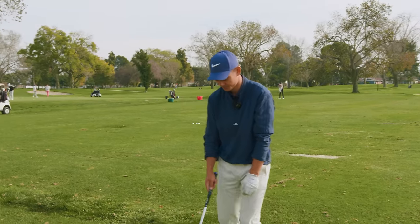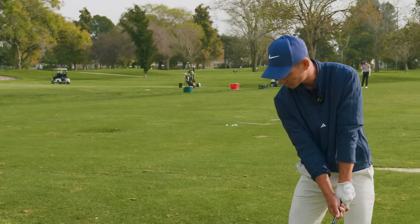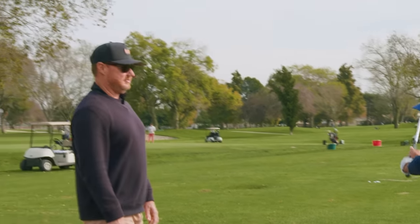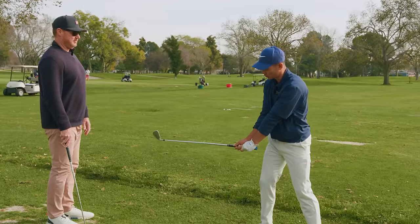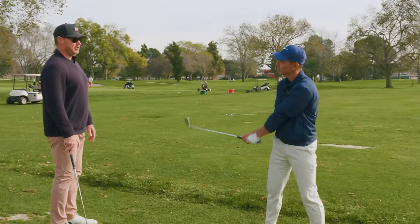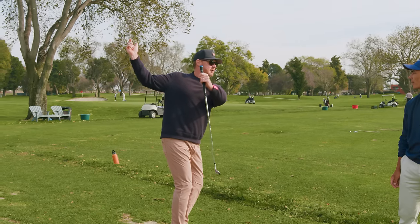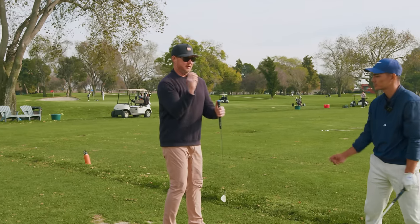You're fine. Every ball you've hit doing this has been starting slightly right and drawing back. So when I go here, I start just pulling this back. Just feel like it goes behind you. Would you say to get there I'm using more of my right arm? Sure, you could. You could feel like the arms go around you more this way. Like if I'm going to throw a ball, it's going to go like that, not like this.